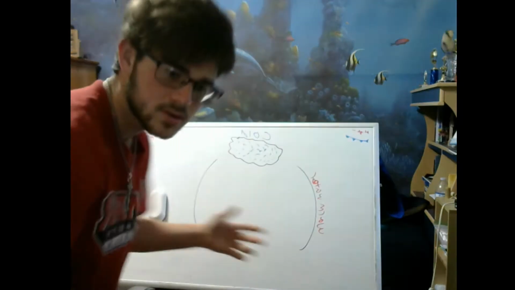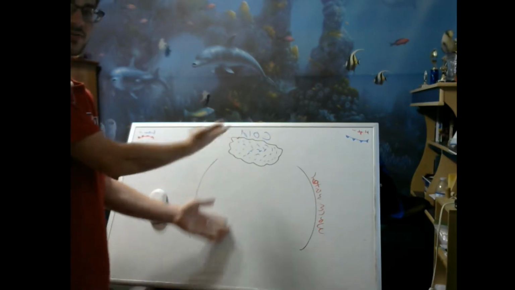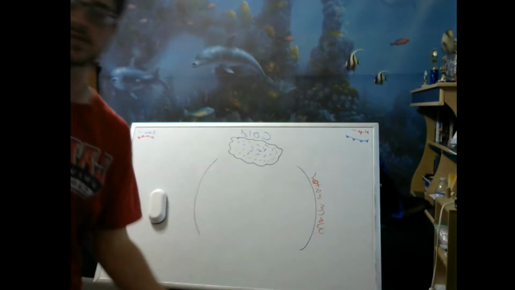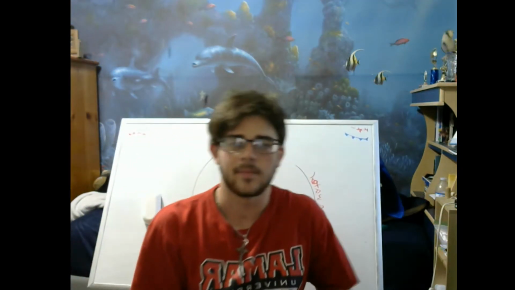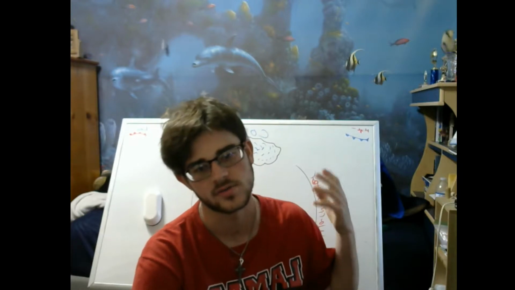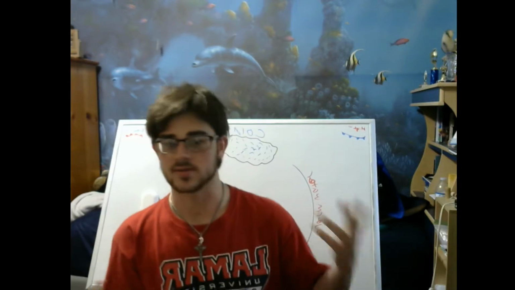Alright, so continuing on clouds. So we have the water cycle, and it condenses in here, and then it forms all kinds of different clouds. There's all the different clouds, and they mean different things. Like cumulus, they are just fluffy in the sky, and they don't really mean anything, just nice weather.